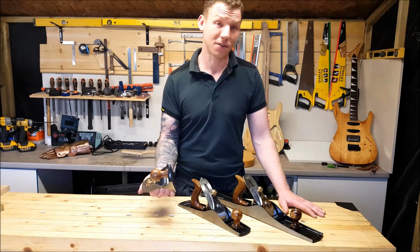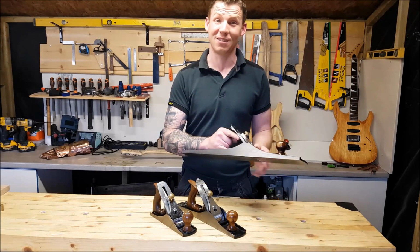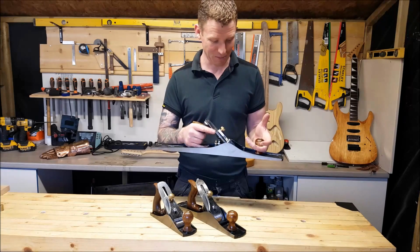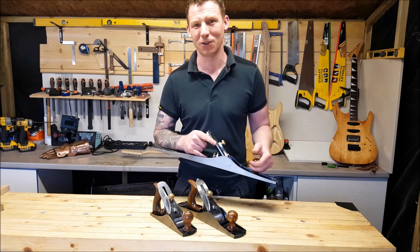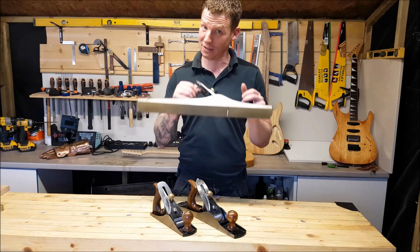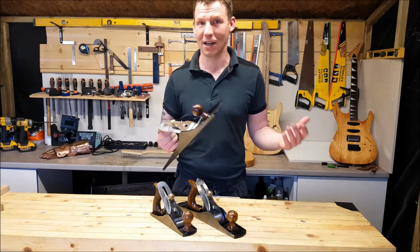The number 4 I think is around €30. The number 5 around 35 to 40, and you can get the number 7 I think for around 60 to 70 euros. And for a number 7 plane, that is fairly cheap. There's not much else that competes with that for price. The Stanleys I think are around 120. Lie-Nielsen or Veritas, you could be talking €400. So that's a major difference in the plane, but you're getting quality. If you buy the Lie-Nielsen or you get Veritas, then you're getting quality planes.